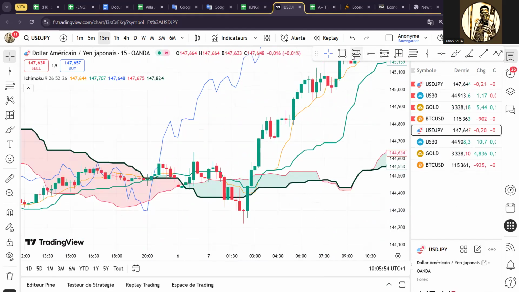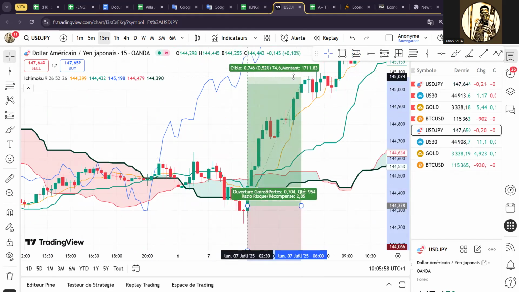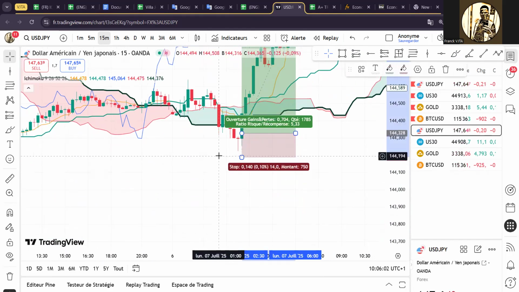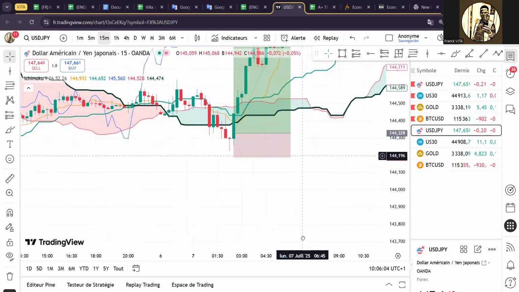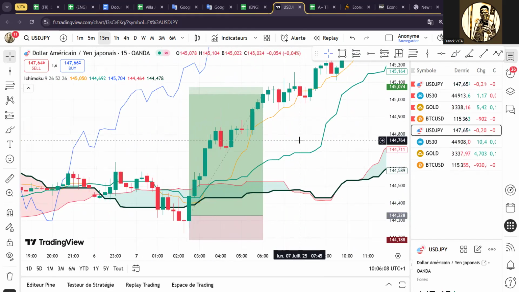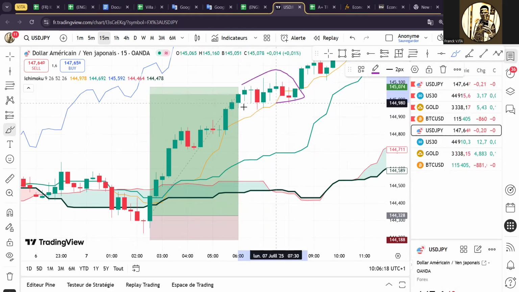Because if you enter just right here and then you are already at this level, you are actually making some good profit already, right? So if you want to decide to exit your position and go, it is also good. There is no problem. Because the fact that Tenkan and Kijun are becoming fatter and fatter means that the candle will not keep going up for a certain moment.